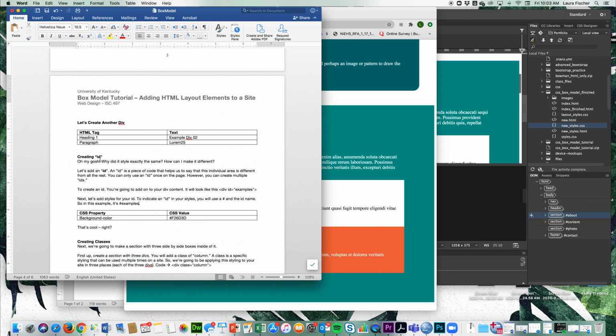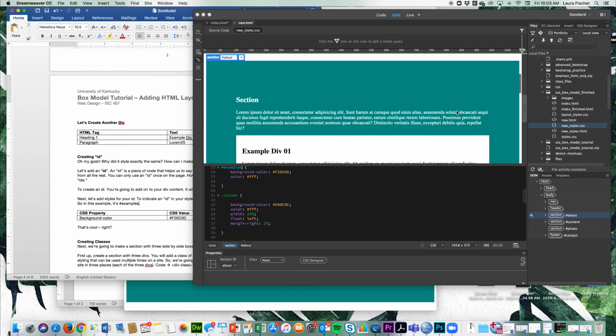An ID is just a piece of code that helps us, as it's written on the sheet, to say that this individual area is different from all the rest. There are a couple of rules about IDs. First, you can only use an ID once on the page. So it says only this area is going to be this difference. So what we're going to do is go ahead and create an ID to add to our site.